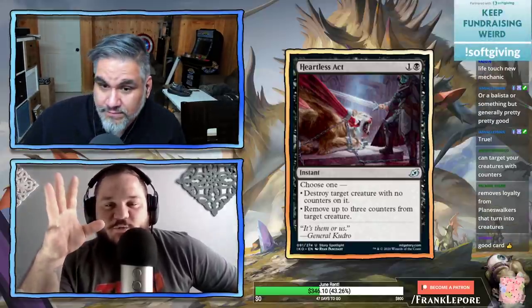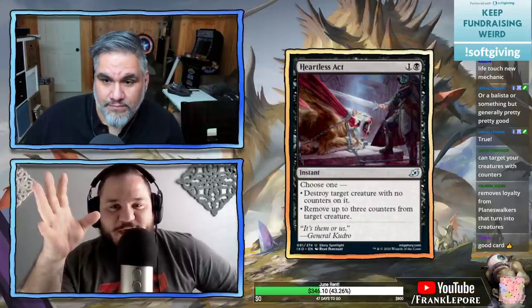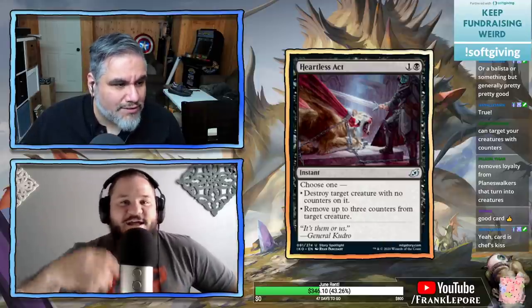This card is even better than I realized, because I completely forgot that it's not just +1/+1 counters. So Death Touch, Menace, flying, you're getting rid of counters like Death Touch, Lifelink, whatever. Right, that's the point. That's awesome.